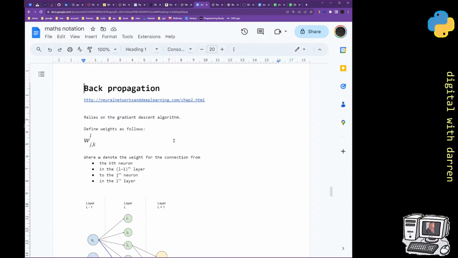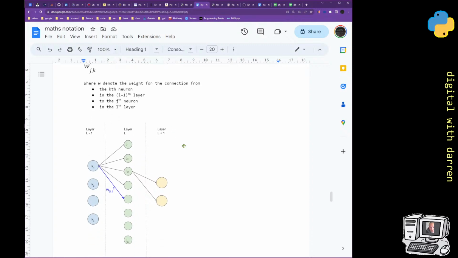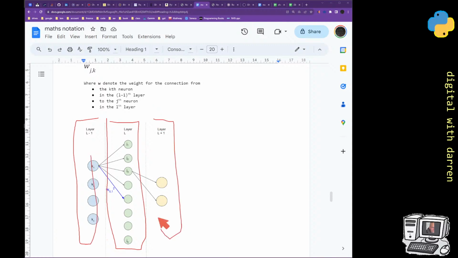We had these layers. So here are the layers. Over here we've got the layer L, then we've got the previous layer over here, and the next layer over here. Our layers move sequentially in this order. We're migrating this way in terms of our calculation, but we're going to do some back propagation, which actually goes the other way as well.